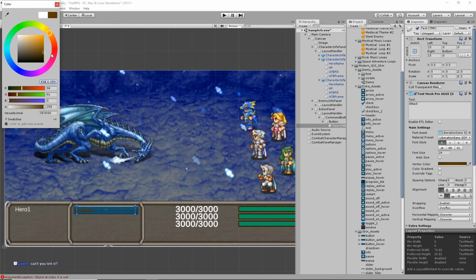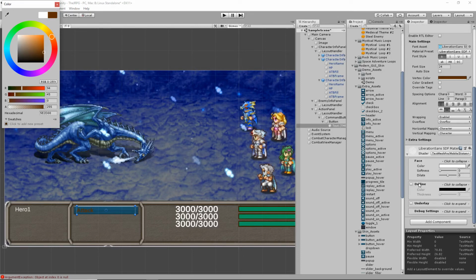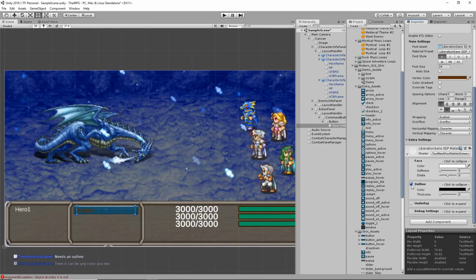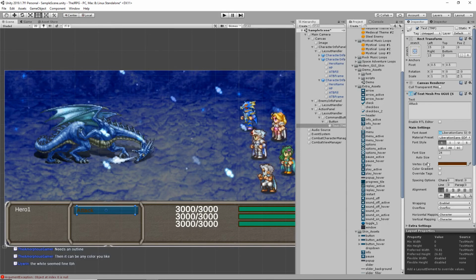That's not super visible. Can we outline it? The thickness can be like that. Oh, this is for all. I'm modifying all versions because this is on the material.